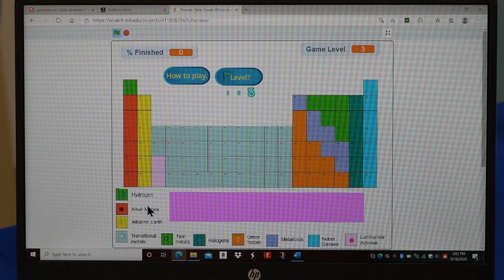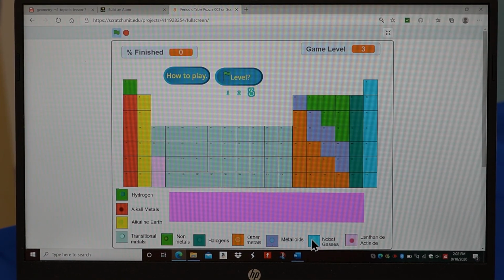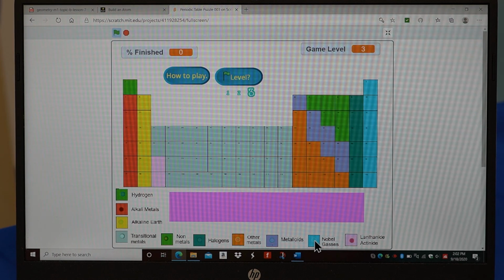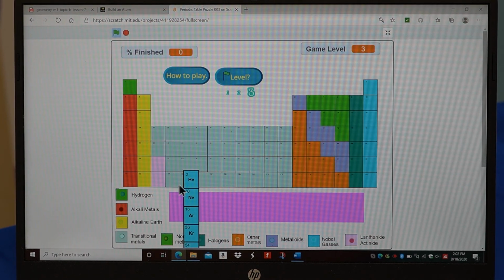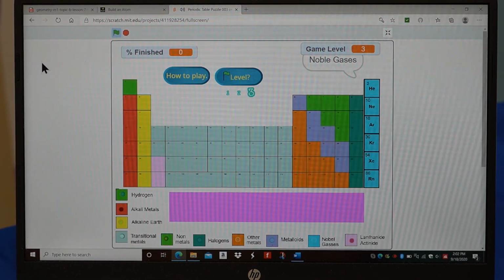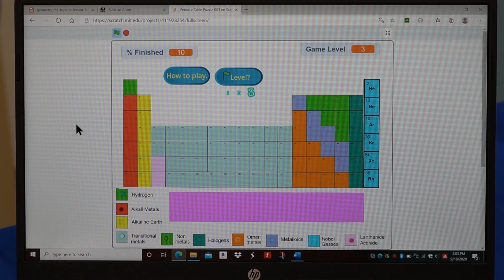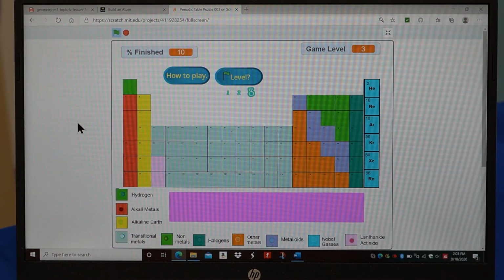So if you wanted to put the noble gases in place, you would position the mouse over the noble gases and push that button, and now you've got something you can put in place. So it's similar to the first game, but you get to use the names for the different groups. So again, if you want to play this game, enjoy it and feel free. There's no need to register.